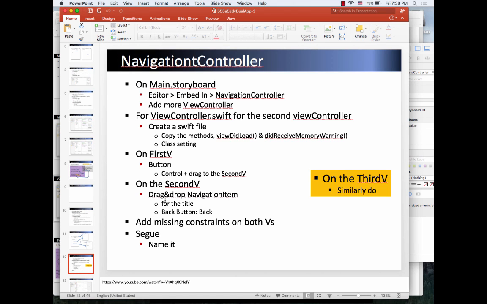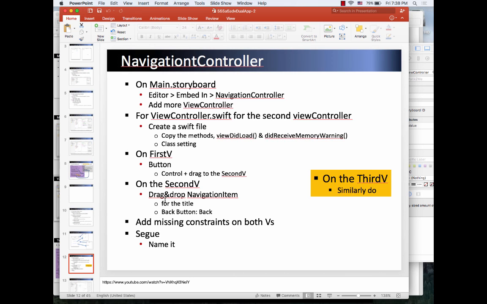To make it, these are the steps that you have to be aware of. On the Main.storyboard, the first scene is given, right? To the first scene, you have to embed a navigation controller.